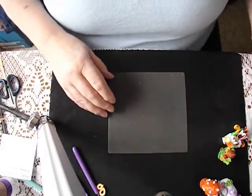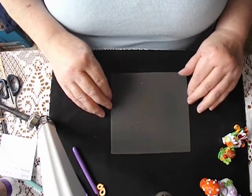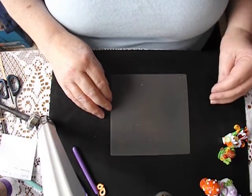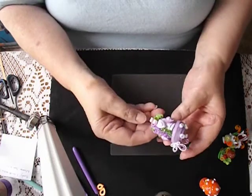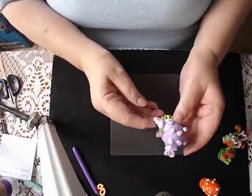Welcome to another quilling episode where I am going to show you some things that I've done and also teach you how to do butterfly number 2. So, I have been busy and I've been making mushrooms. Isn't that just the most adorable little mushroom you've ever seen?